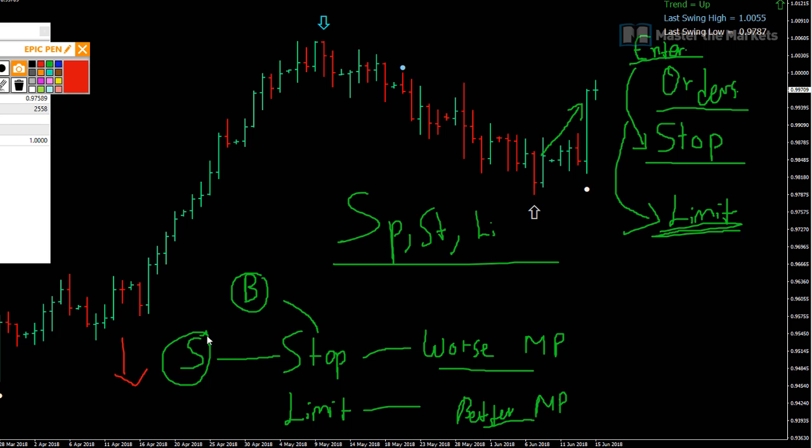So your stop can either be a buy stop to enter the market or a sell stop to short the market as well. Two different types of entries. Then what do we mean by worse than market price? This is where the relativity comes in. Let's take a look at a buy stop order. If you're saying it's going to be worse than the market price, does that mean it's got to be higher than the market price or lower than the market price?